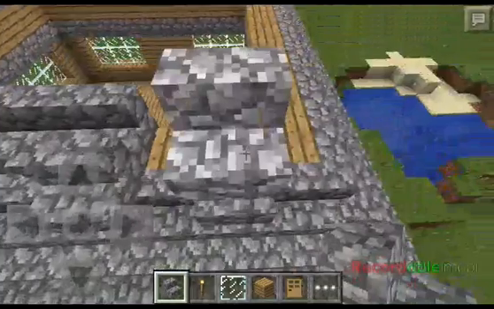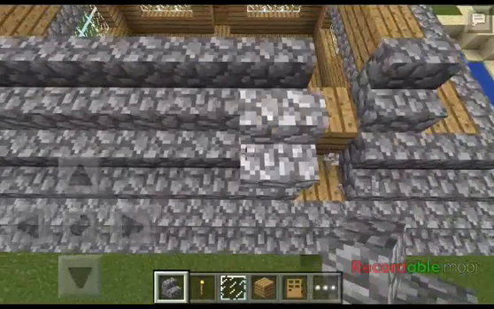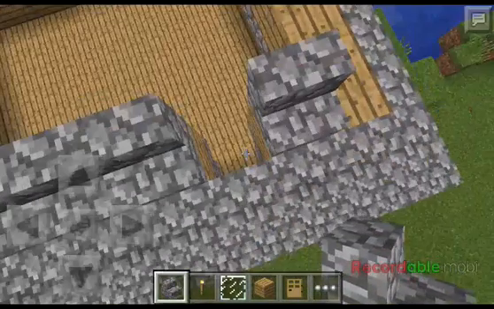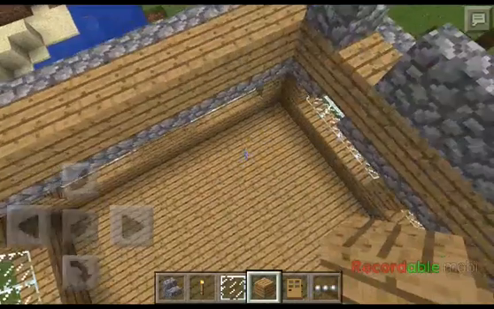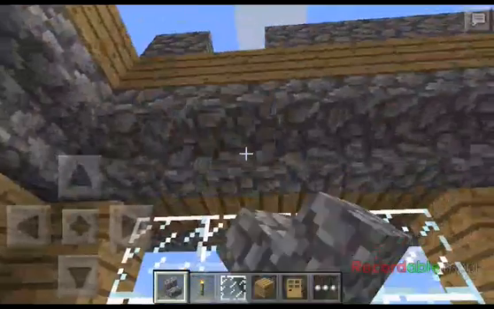Oh my god! Stupid cobblestone stairs. You freaking bastard. Sorry for my cursing, guys. I get a little anxious. I get a little mad.